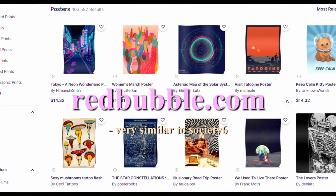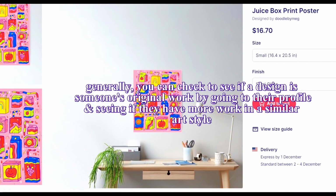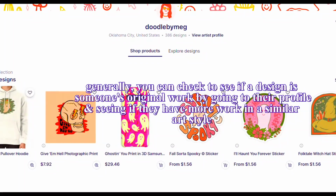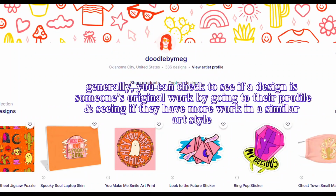However, you have to watch out for stolen or non-original designs. I've noticed that this is more of a problem on Redbubble rather than Society6. Generally, you can check to see if someone's design is original or not by just checking out their profile and seeing if they have more work in that art style.